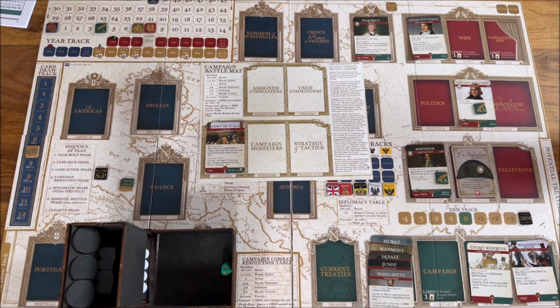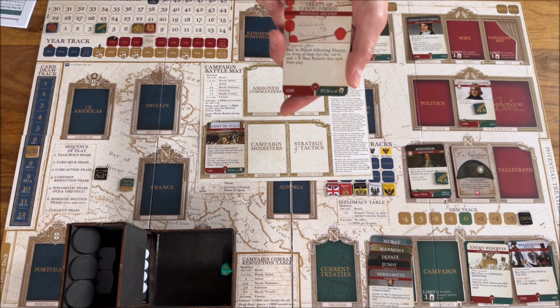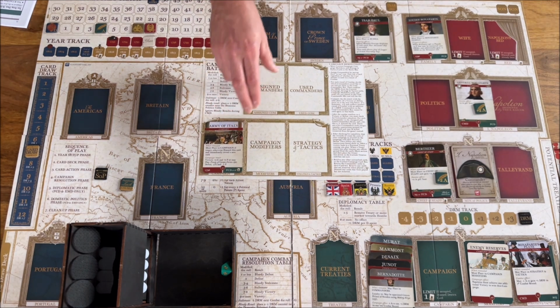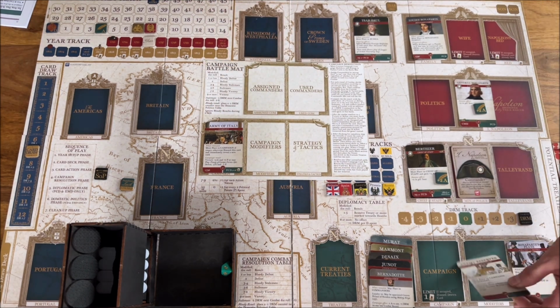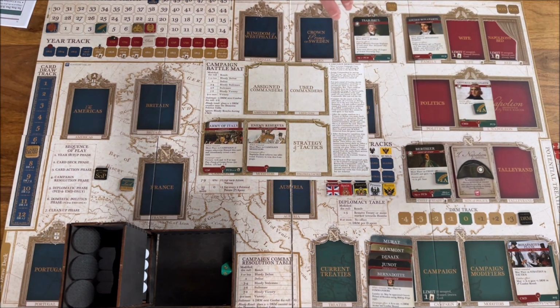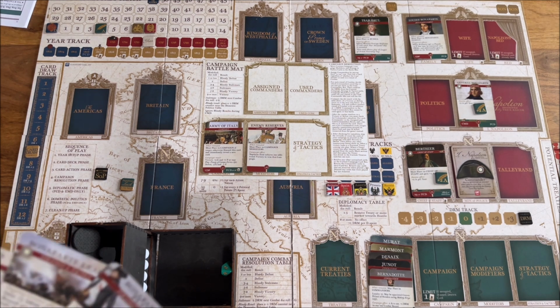Here it is. This is the Syrian campaign. This will be really something cool, and I'm looking forward to this. We have, unfortunately, the campaign modifier, which requires us to win twice. And as for our strategy and tactics, we have the following.